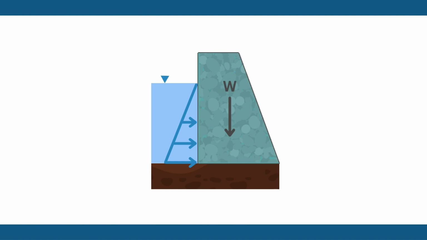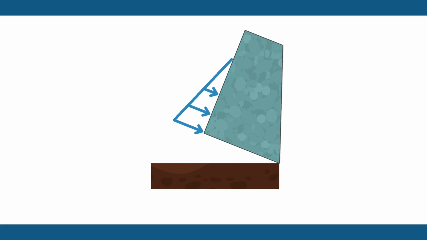Let's say we first apply just the hydrostatic force in the figure. Neglect muna natin yung presence ng weight ng dam. So if walang weight si dam, tapos in-apply natin tong push ng horizontal force sa kanya, may tendency yung figure natin na mag-tip over about the toe, or yung tinatawag nga natin na overturning.